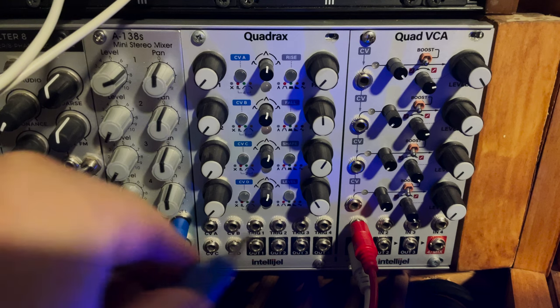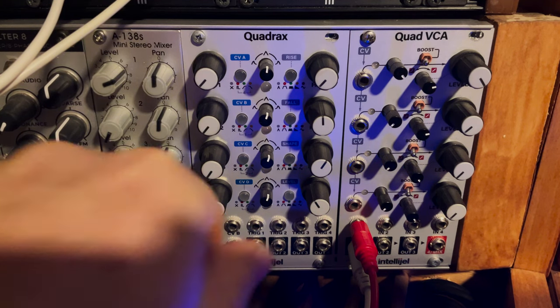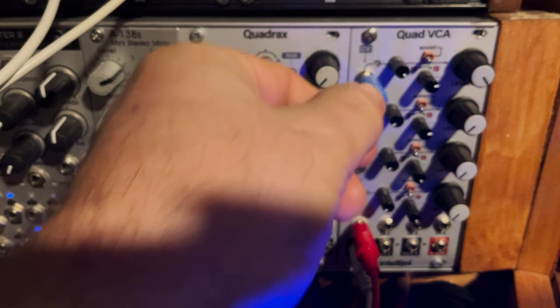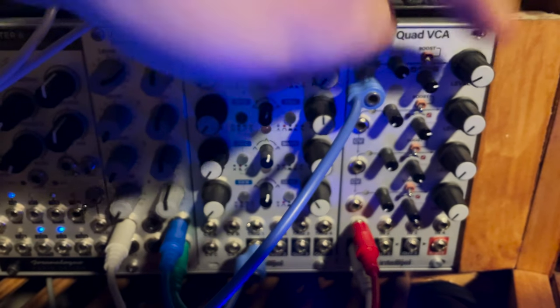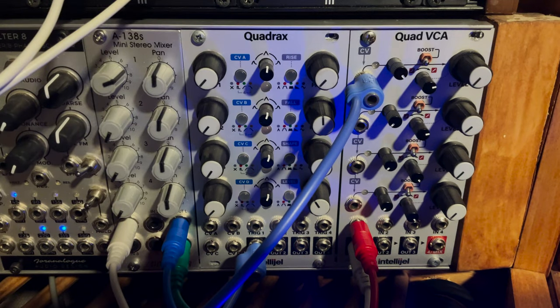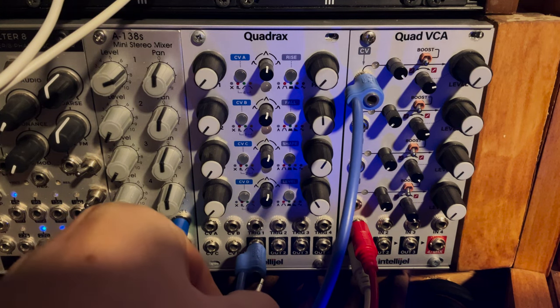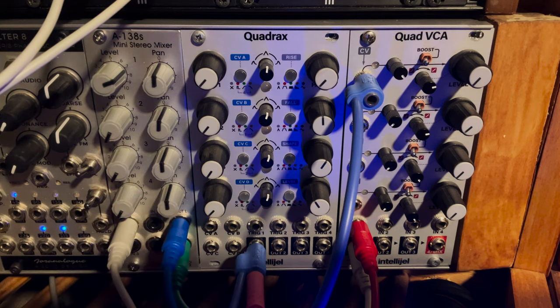Now let's set up our envelope generators. I'm going to use a tip-top mult because I'm going to show you this on the scope, patching out of Quadrax channel 1 to the CV input for our scope and turn down the VCA, make sure it's all the way off. A VCA level control like this, or an offset for the VCA, would be something that would be really killer to have on the Matriarch. It would be excellent for drones and a bunch of things. Okay, got the scope patched up.